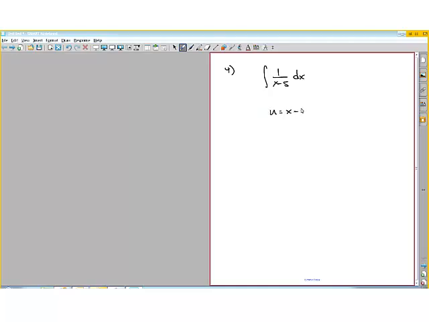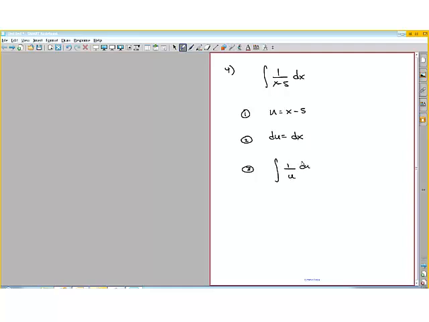So we're going to let the whole denominator equal u. So du is just dx, because the derivative of x is 1, and the derivative of 5 is 0, so you take 1 times dx, you get dx. Okay, so that's step 1. Step 2, calculate du. Well, we have dx directly, so we don't have to do anything else to that. Step 3 is substitute, so we get 1 over u du.